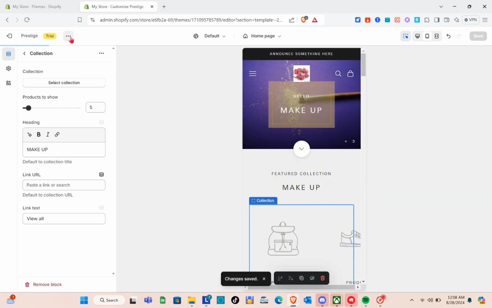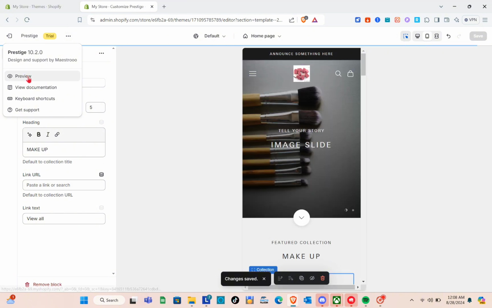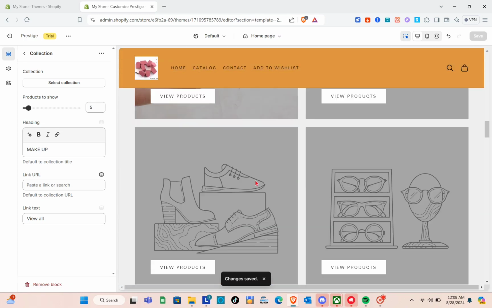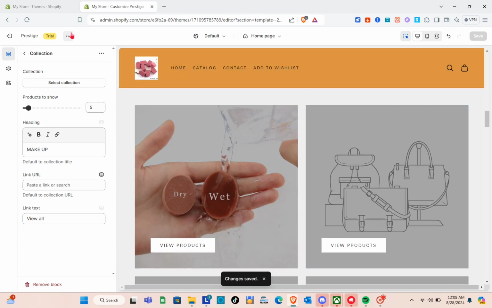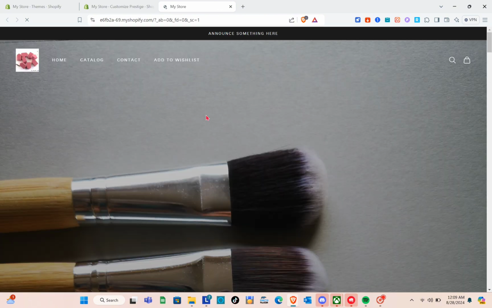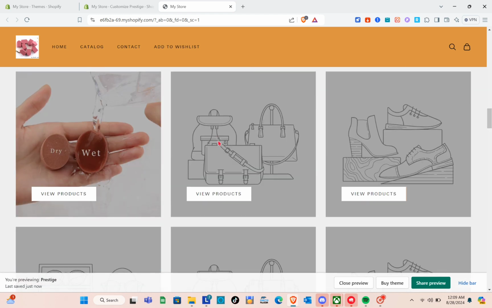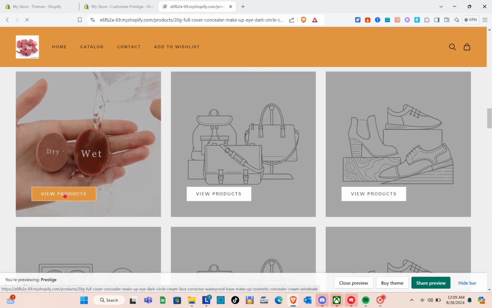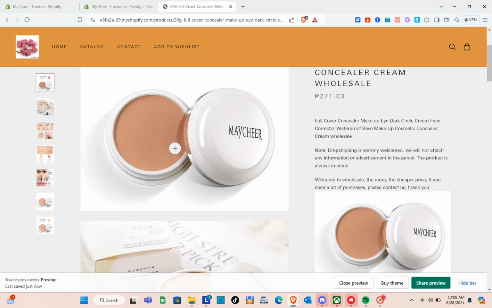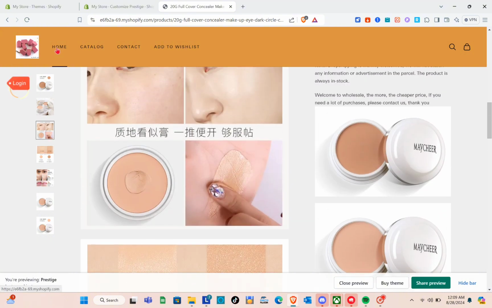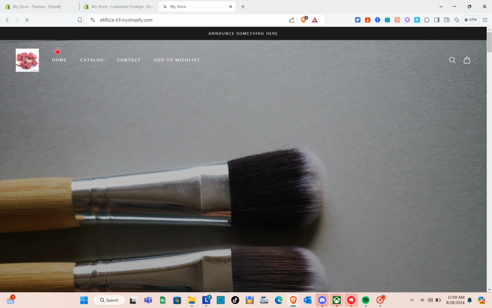When you click on these three buttons right here, you'd be able to click on preview. So just click on it and let me go back to the desktop view. Let me just preview this once again. Now click on preview, and another tab will open. Let us try to click on the buttons that we have created earlier. For example, this product. We added a link for this product, so when we click on it, you'd be directed to that specific product. And right here, we can add this to our cart or buy this now.